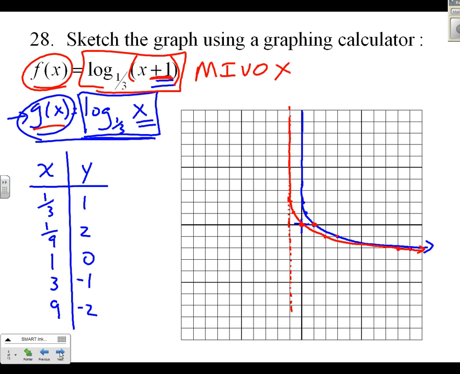And there we go. Now this is actually to be done on a graphing calculator, but I wanted to sketch this guy by hand. Clearly we could do this on a graphing calculator, but because we may not have a 1/3 base option in our calculator, we would have to enter this as, say, our y1 equals ln of (x plus 1) over ln of 1/3. But the good news is our general rules for shifting graphs don't change just because we've introduced logarithms.